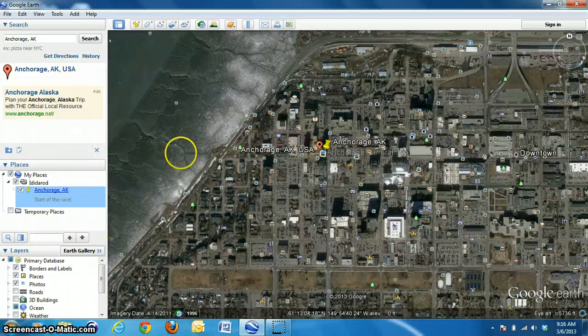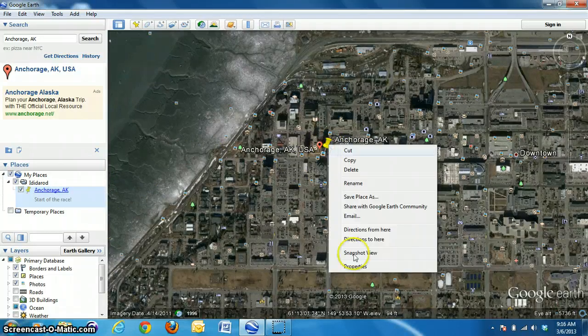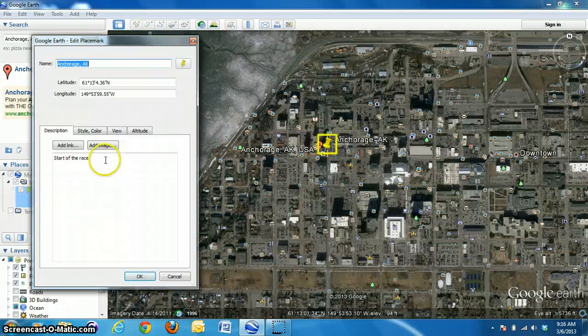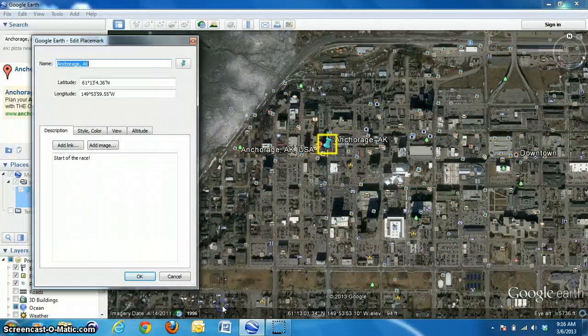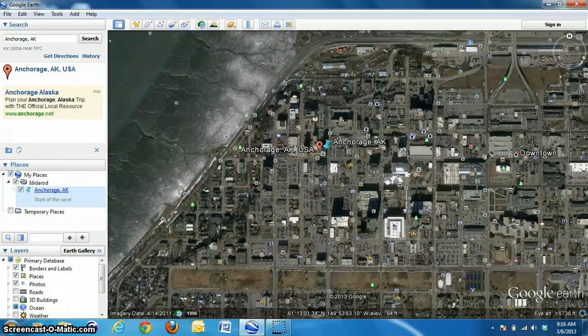Remember that if you want to edit a place marker, you just right click on top of it and go to properties. And if you click the pin, then you can change the color of the pin or the style of the pin to anything you like. So I think I'll change this one to blue right now, just for the heck of it. There we go. And then click OK.